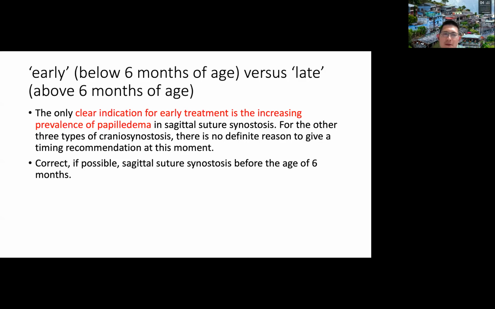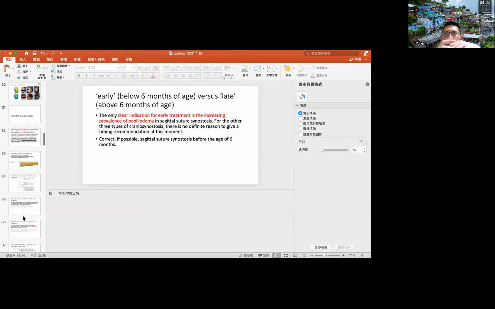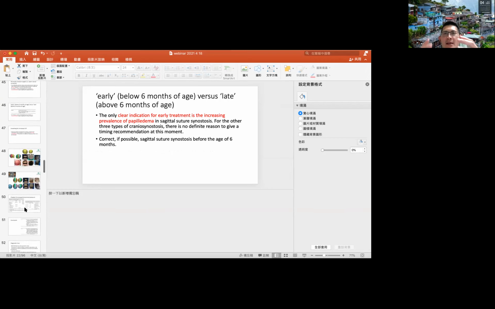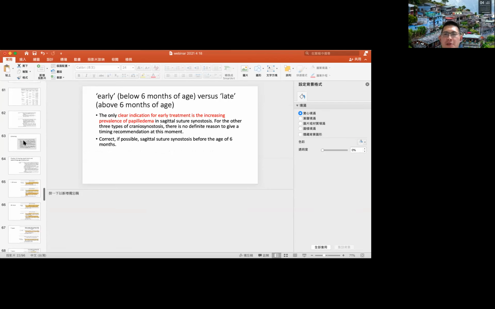Okay. So any questions from the audience? Okay, so if there is no question, I have only one last question to ask. I have no idea about the ultrasound to determine the intracranial pressure. So, is this a traditional method, or is it no longer applicable to determine the intracranial pressure?